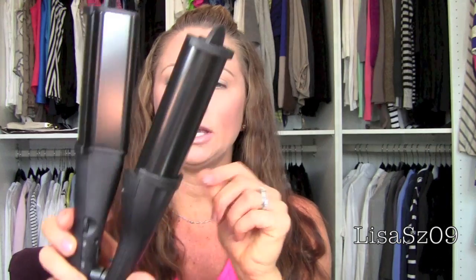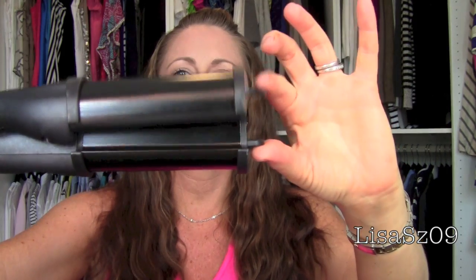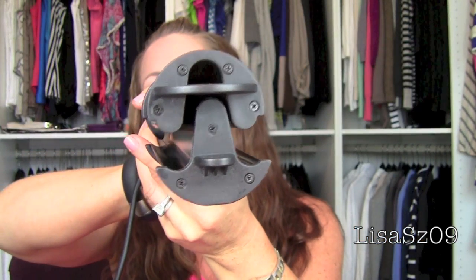But this is what the wand actually looks like. I've got some hair stuck in it right now. It is fairly large. This is the clamp. It is hot still right now. It gives you a nice big rounded crimp, I would call it. But I don't want you to think of crimping like old school crimping, like in the 80s, that crazy type look. But this is what it looks like.